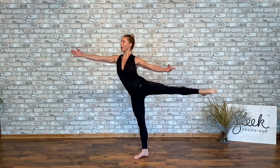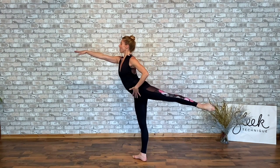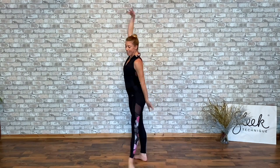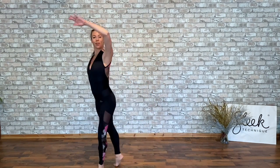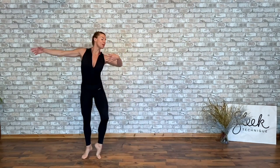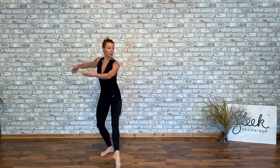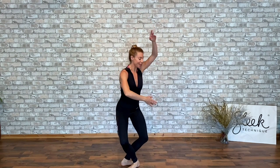In à la seconde, we développé, and imagine you're putting the key into a lock. Get that rotation in the hip socket as you pivot, pivot, pivot. You'll see we're still rotating the leg, engaging the glute. And in this particular sequence, we go on to a lovely set of balancé and pas de bourrée. It's a beautiful sequence in ballet class 7. I hope you enjoy it. And it finishes with a classical pirouette, which we've worked on so hard. I hope they're feeling really good.